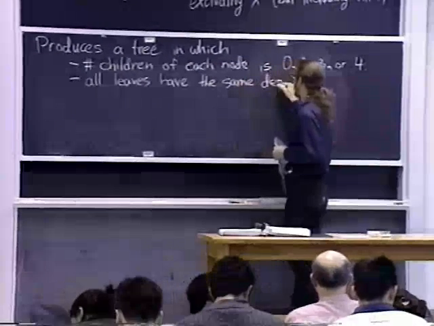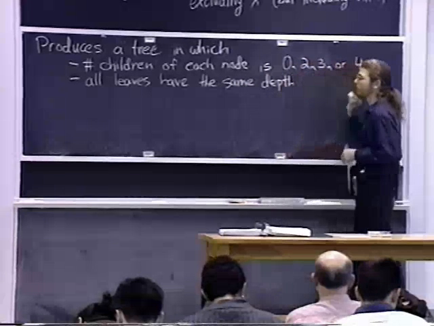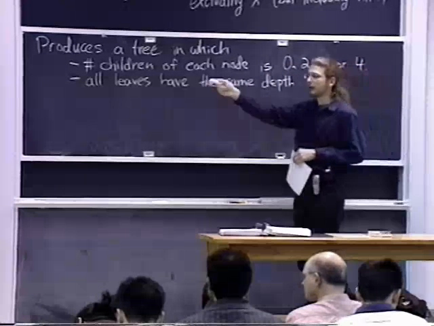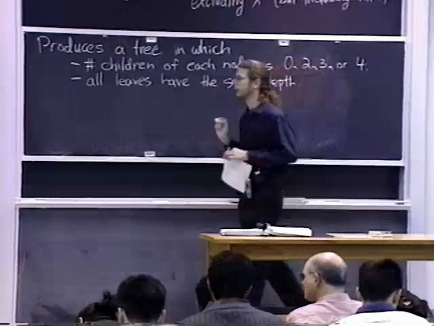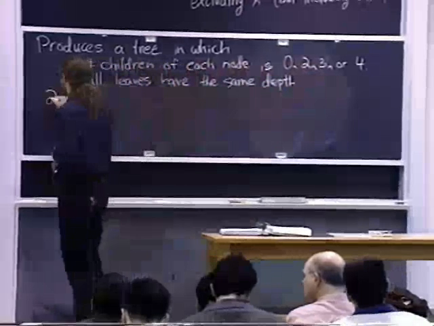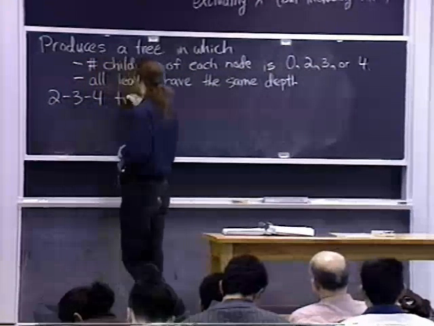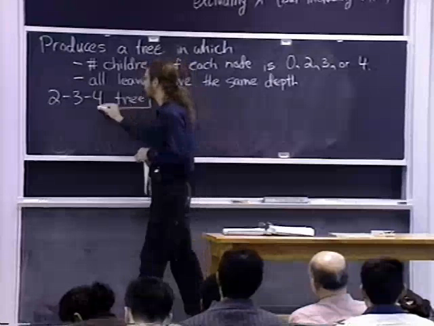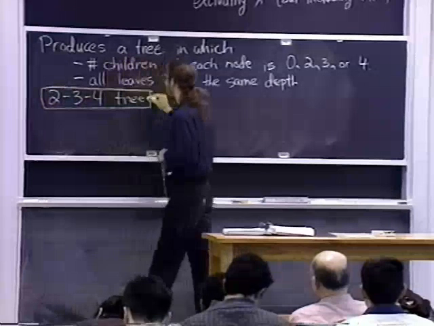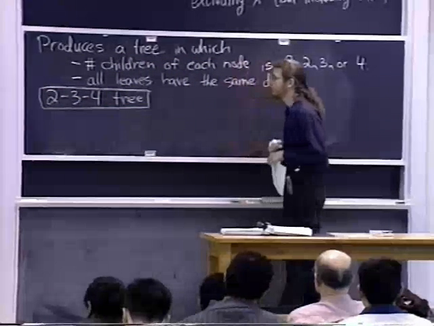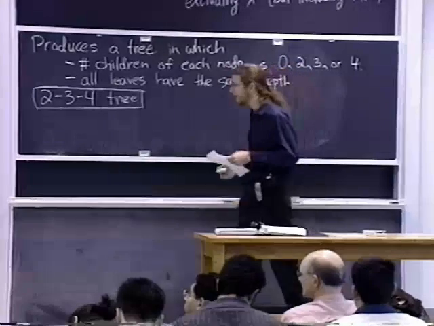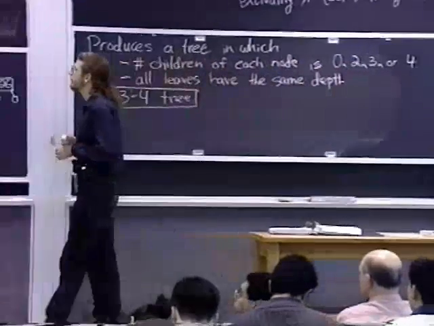Okay, if you forget about some of the nodes having more than 2 children, this is just like a perfectly balanced tree. That's cool, because we very quickly find out what the height is. This is called a 2-3-4 tree. You will learn more about these kinds of trees in recitation on Friday. But I wanted to mention this connection because it's very easy from this to prove the theorem.